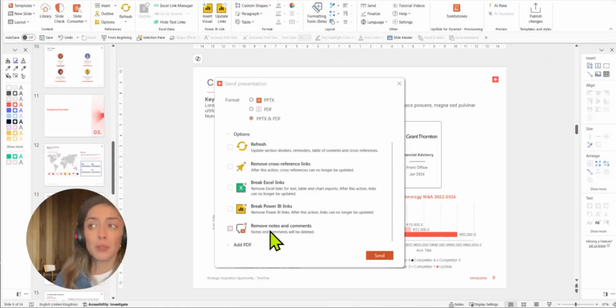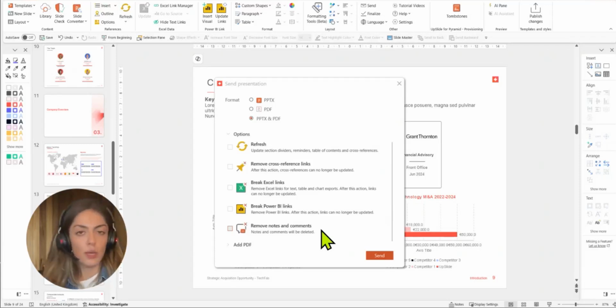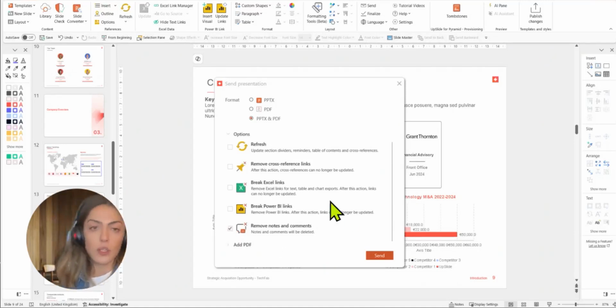And the last thing, and probably the most important for me, I know that whenever I'm working through a Pitchbook, I always put in notes and comments to make sure that my colleagues know what changes they need to make and remind myself, more importantly, which changes I need to make. But of course, I don't want to contain these in my Pitchbook to my MD. So this is a great feature. Once you tick this, it will remove all of the comments that you have on your Pitchbook.